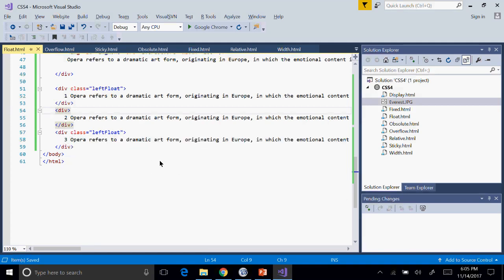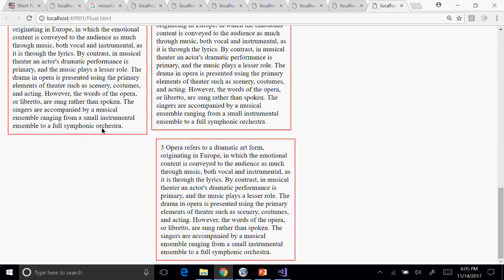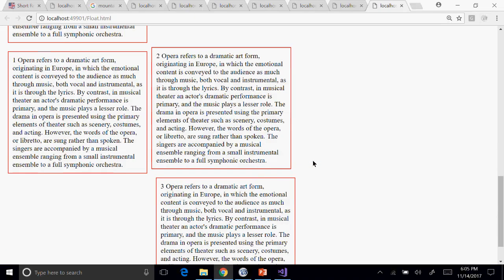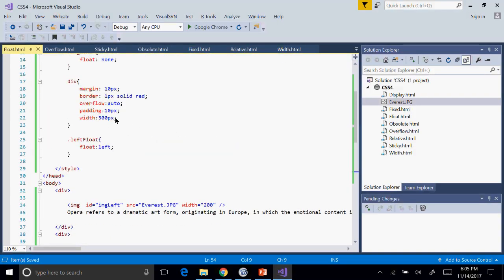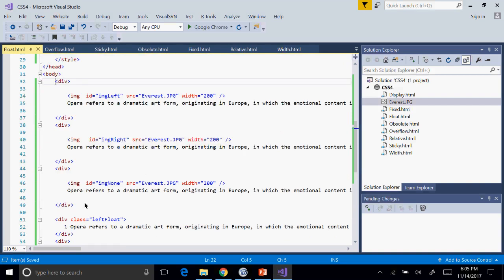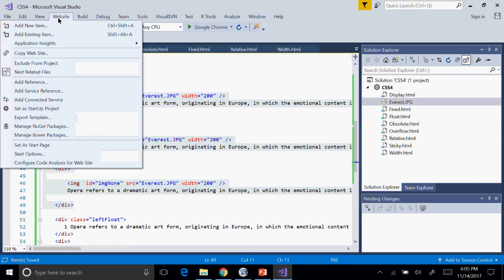This one also wants to float left, but the left is already taken by some other element, so it came from here to here. Let us comment these things out so that we don't get diverted.